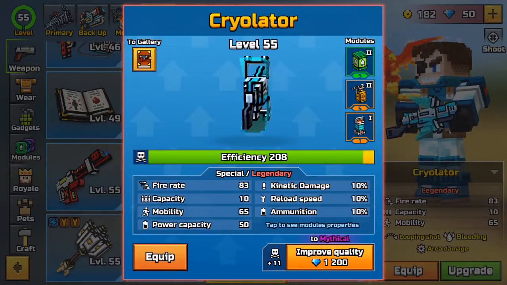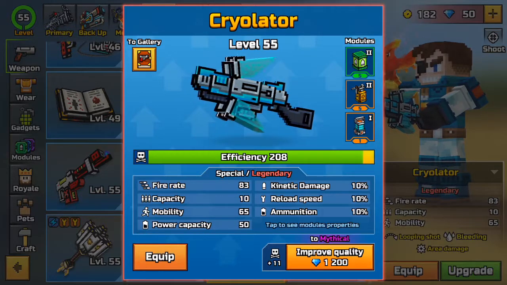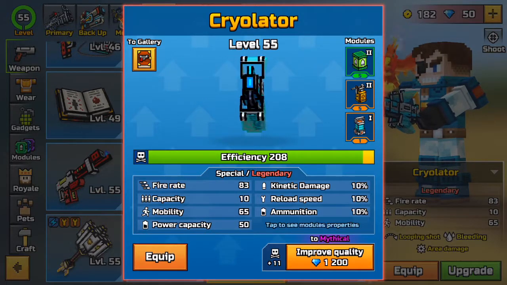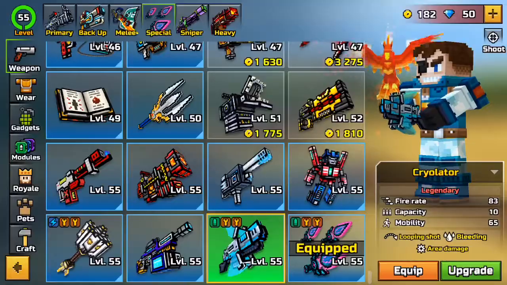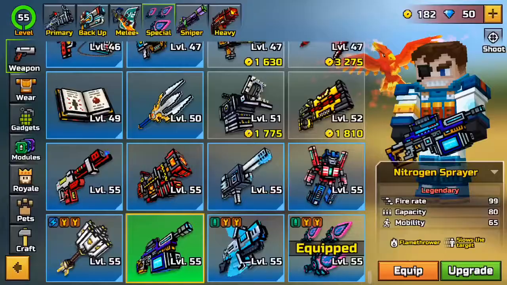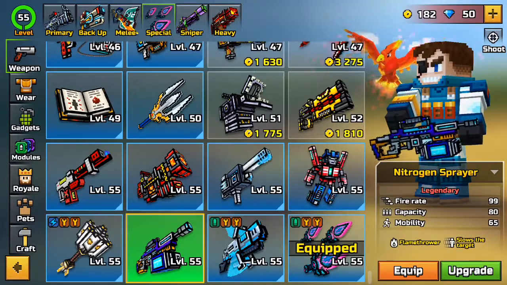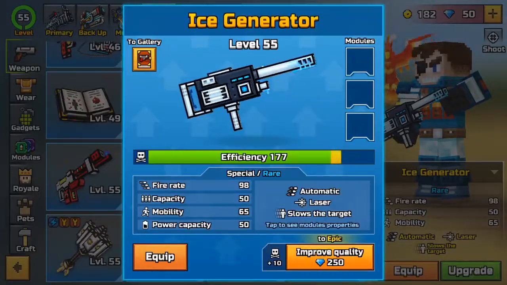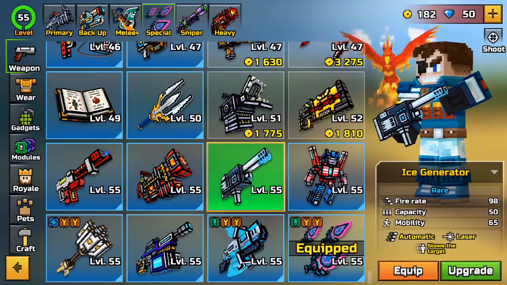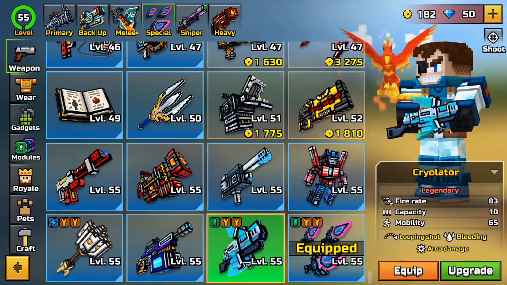Now, this was a Trader's Van weapon along with the Cold Silence, but it was taken out. But then it got re-added in the event, and I was fortunate enough to get it. I was also able to get the Nitrogen Sprayer, so I will do a review on that shortly afterwards. And the other special weapons I got were the Flaming Volcano and the Ice Generator. I may make videos on these, I don't know, but today we're going to be focusing on the Cryolator.